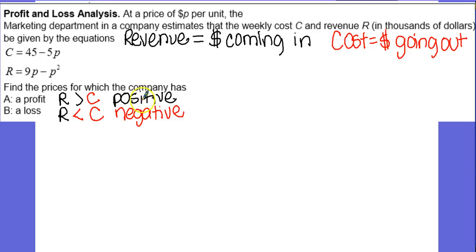Okay, so let's define our variable. We are supposed to find the prices per unit. So what will I set my price at? So I'm going to pick up my pencil now and define my variable. I'm going to let P, because it told me to use P, and it's P in my equations here, represent the price per unit. So let's say I'm selling apps.